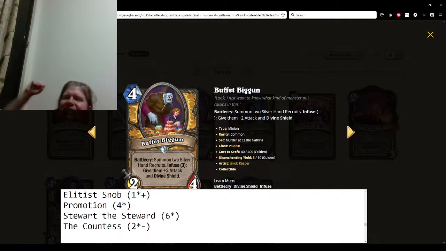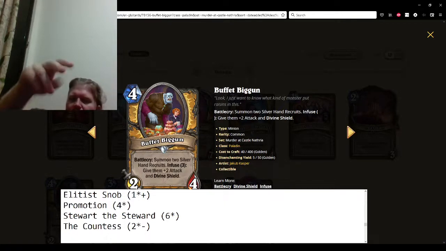What's that? That's a Scarlet Crusader, for those of you who remember the good old days. So, you basically get 9 mana's worth of value for 4 if you're able to infuse this. And you can buff them with the promotion, you can buff them with the Steward to Steward.